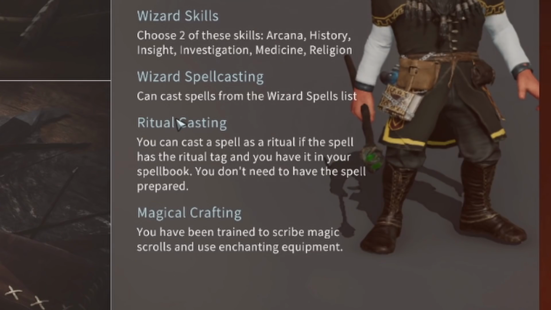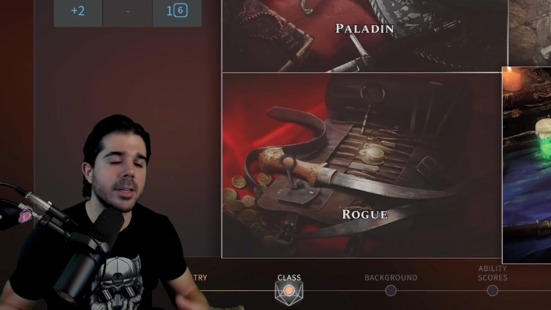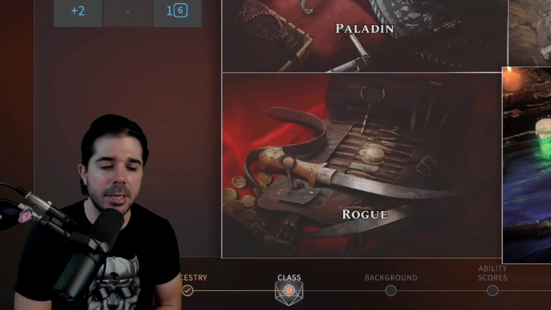Wizards get ritual casting like the Cleric did, so you'll be able to cast some spells as ritual spells, and ultimately they won't cost you a spell slot. This is not used for in-combat spells. And they get magical crafting. You've been trained to scribe magic scrolls and use enchanting equipment. So the scribe magic scrolls is adding all those spells to your spell book. So like I said, you only get to learn a limited amount of spells from the wizard spell list, but you also can just learn so many more and pile them into your spell book and then prepare a certain amount of them each day.